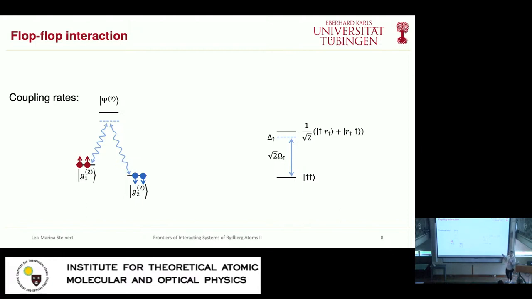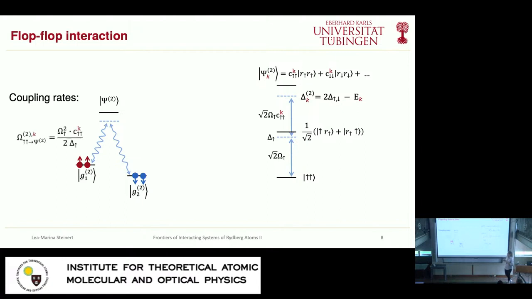We couple them to the singly excited state and then couple them to the Rydberg manifold. But now, as I already said, we obtain those new Van der Waals shifted eigenstates, and those coefficients correspond to the overlap of the asymptotic Rydberg pair states. This means the Rabi coupling of this upper leg is actually modified by this coefficient, so the effective two-photon Rabi coupling is then also scaled by this coefficient here. And the same thing also happens for the other leg here.